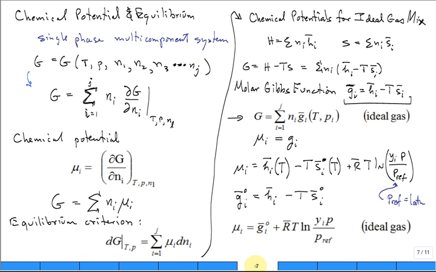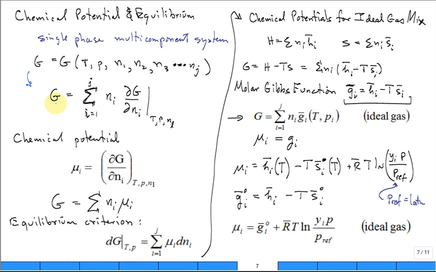Well, that's not the end of the story, because we have to talk about a system that has multi-components. There's been a reaction, and so we have some reactants and some products in equilibrium. So they expand the concept of the Gibbs function as a function of temperature, pressure, and all of the components that make up that mixture.